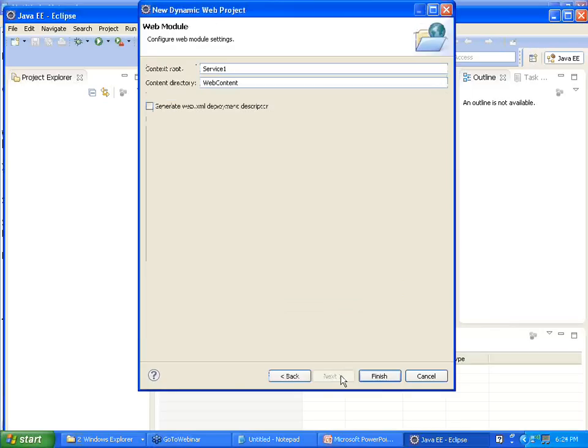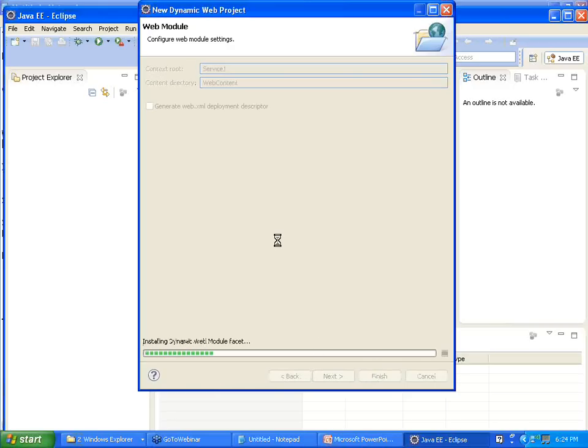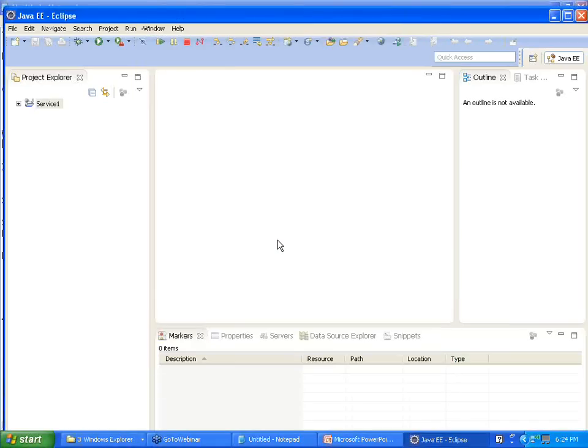Follow the path. This will be your root directory under which all your project contents will fall. Right. So this is how the basic structure will look like.